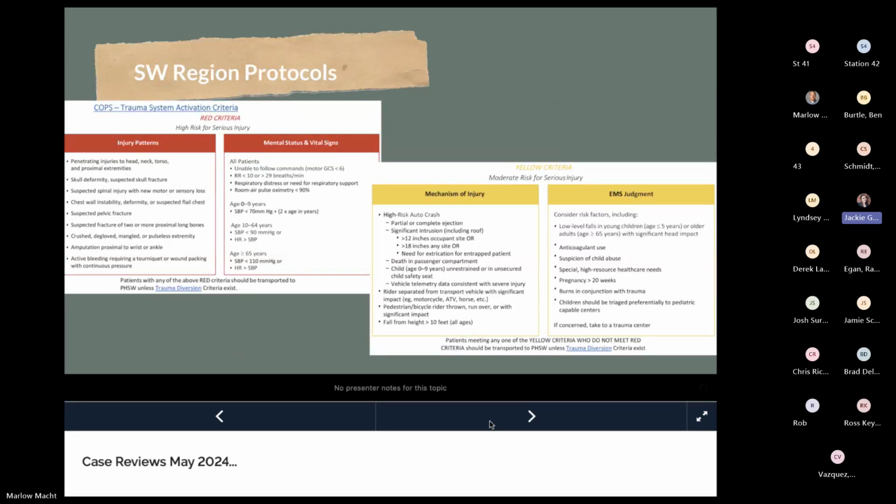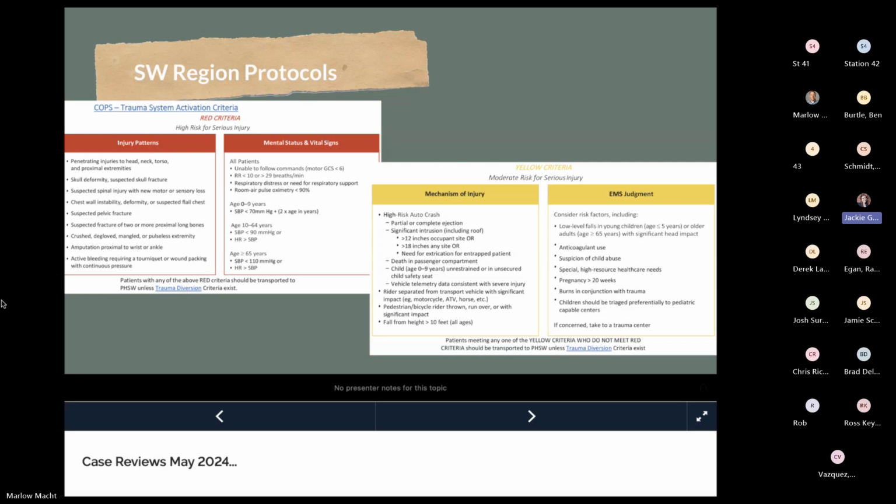So, just reviewing our protocols on red acuity. I was looking at this particular patient, who had a femur fracture and a humerus fracture. It could have been charted as a red because of suspected fractures of 2 or more proximal long bones. But I don't believe it was conveyed that they had 2 extremity fractures, just the femur fracture. So I think that was one of the reasons why it wasn't coded as a full trauma, just as a modified trauma.